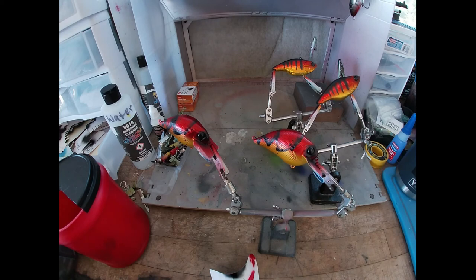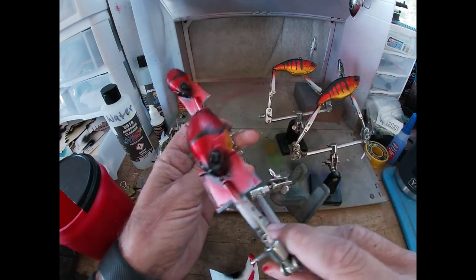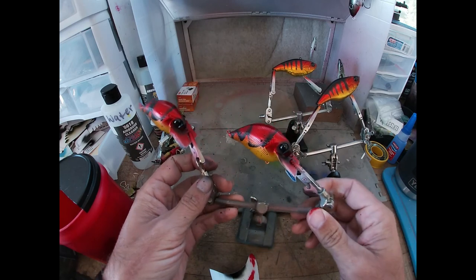Rock lobster. There we go. Like little lobsters. I think we'll call that a day on those. It turned out pretty sweet. And we'll get them dried up and then we'll throw them in some clear.